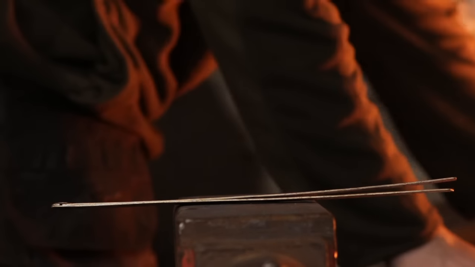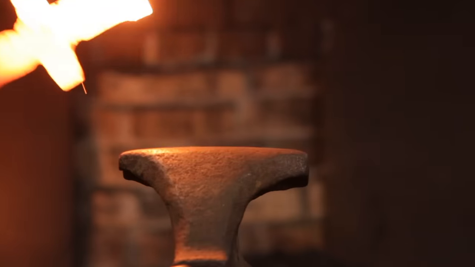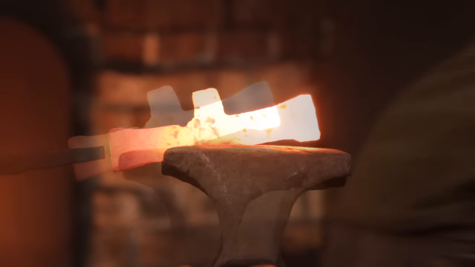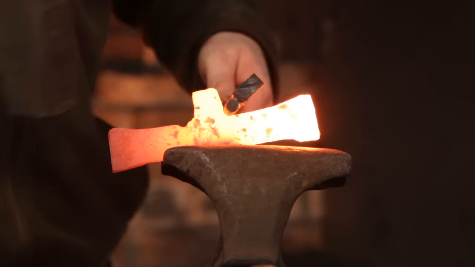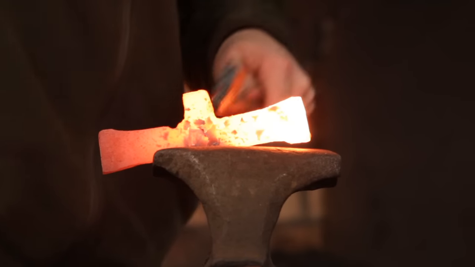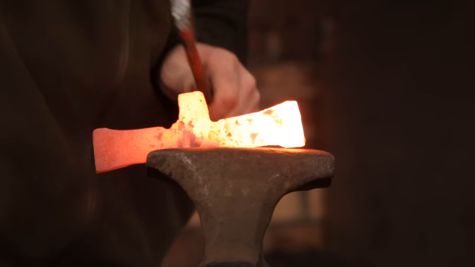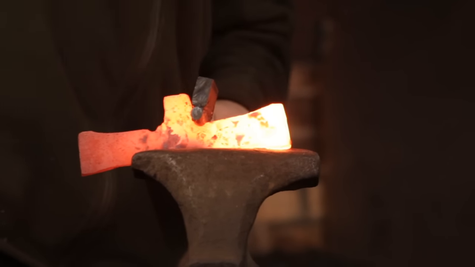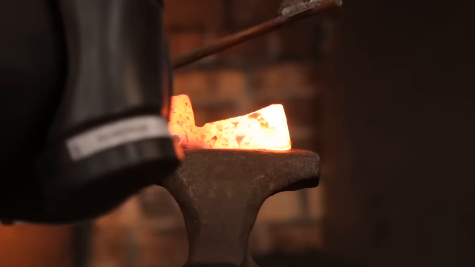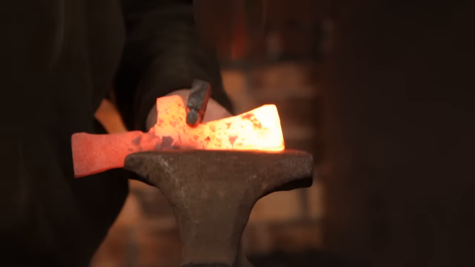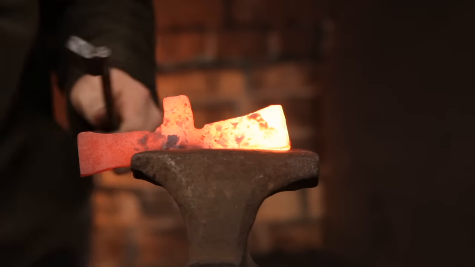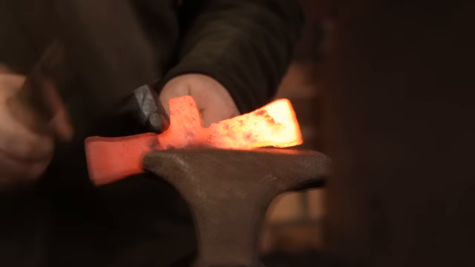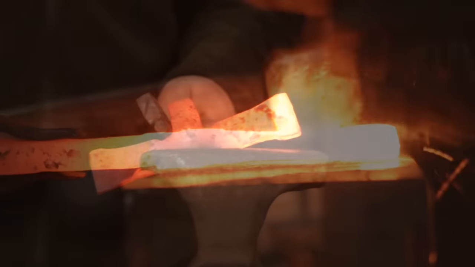So next stage I have this homemade fuller that I made specially for this which is just a bit of 10mm round with a piece of 25x10 welded to it. And I'm just setting down into the transition between what will become the eye and the pole. So this transition won't actually survive the forging process in its rounded form. But it will survive enough that I can go in there with a file and clean it up.